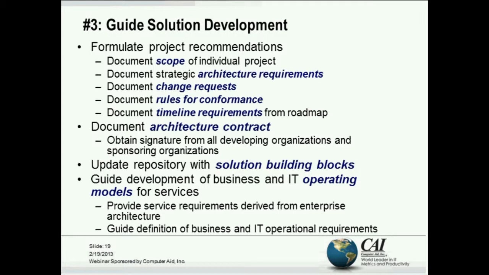The activities that TOGAF talks about focus on establishing an enterprise architecture framework. That's a big part of what the preliminary phase is about. And then developing architecture content predominantly through phases A, B, C, and D. And then coming up with a plan that talks about how we're going to transition that target state architecture into reality by deriving a set of solution delivery projects and then governing those projects as they unfold. And so that'll certainly be something that we're going to be focusing quite a bit on in this presentation.